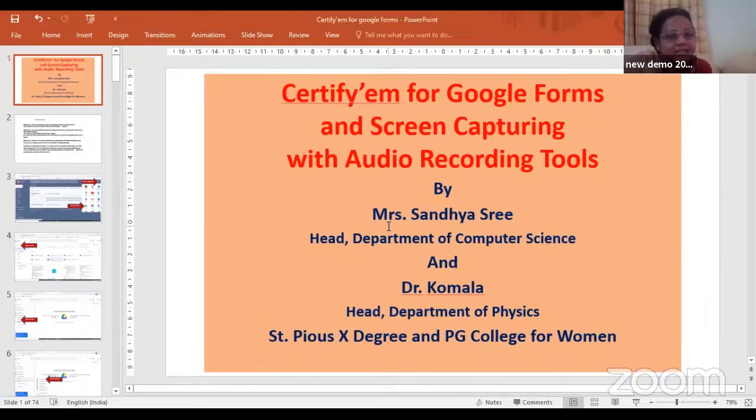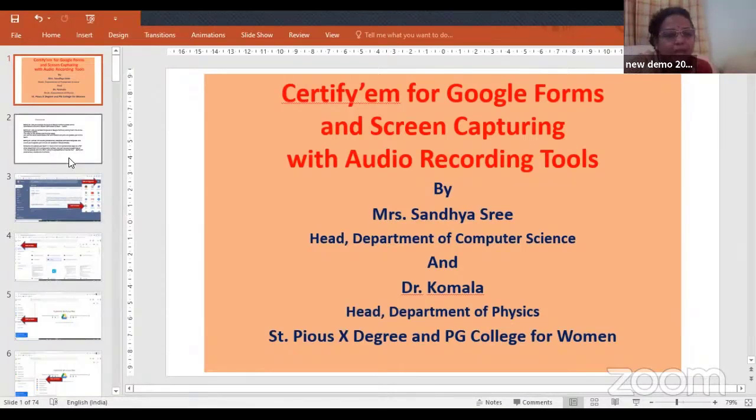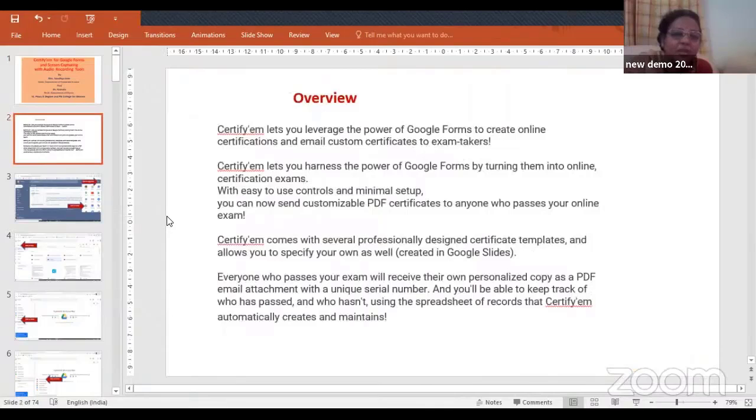So this is an instant one. When the students or any participant in any program participate, we can generate a certificate for them, and we can also have a record of the number of participants, the score they have achieved, and also their performance, and we can have a complete record of the participants.